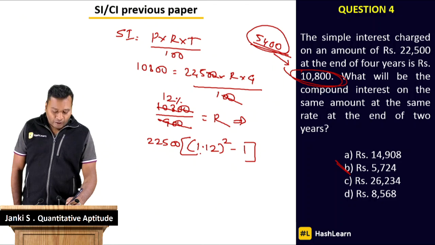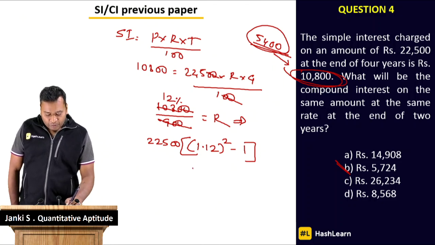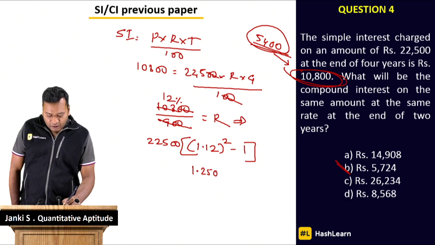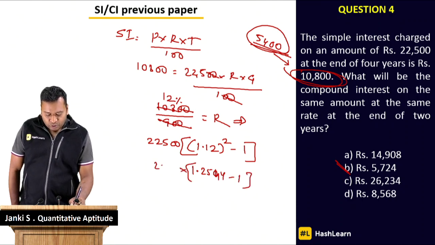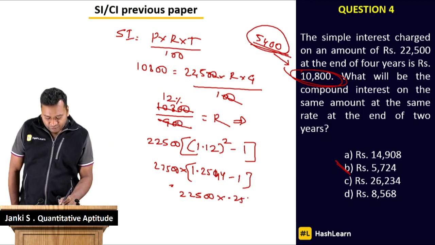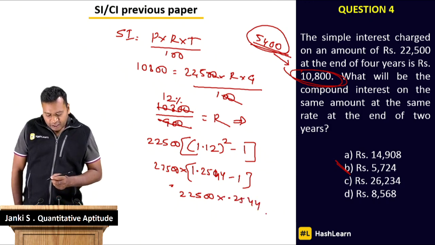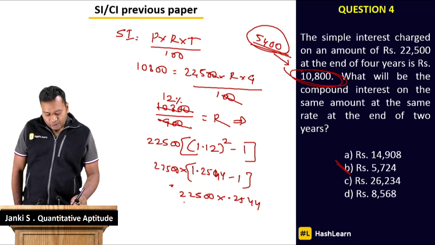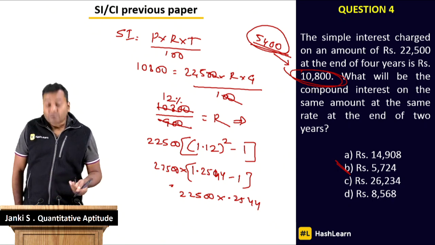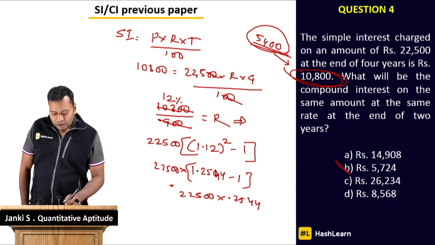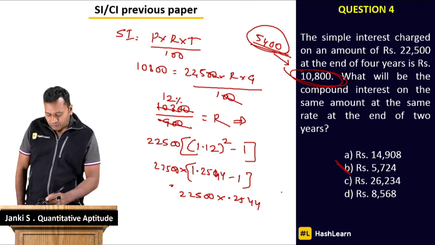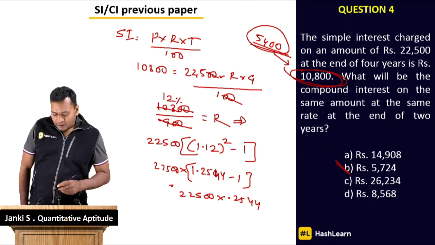सो 12544. दैट मीन्स दिस वैल्यू इज 1.2544 minus 1 is multiplied with 22500, right. Or else we can say 22500 is multiplied with 0.2544. अब यहां से भी डायरेक्टली आप आइडेंटिफाई कर सकते हो कि अगर आप इसको 2544 से मल्टीप्लाई करोगे तो मैक्सिमम कितना होगा? 0.25. लेट्स कंसीडर 0.25 इज नथिंग बट हाउ मच? 1/4. सो इसका 1/4 लेकर देखो, थोड़ा सा ज्यादा, बट समवेयर अराउंड 5,724, राइट. सो ये मेरा वैल्यू होगा.